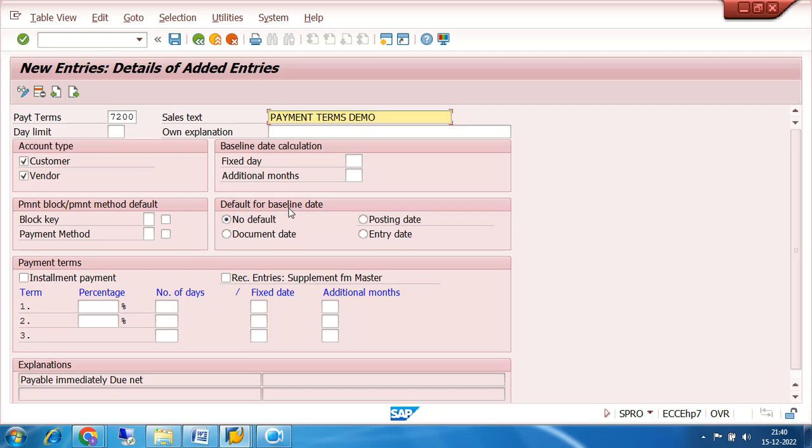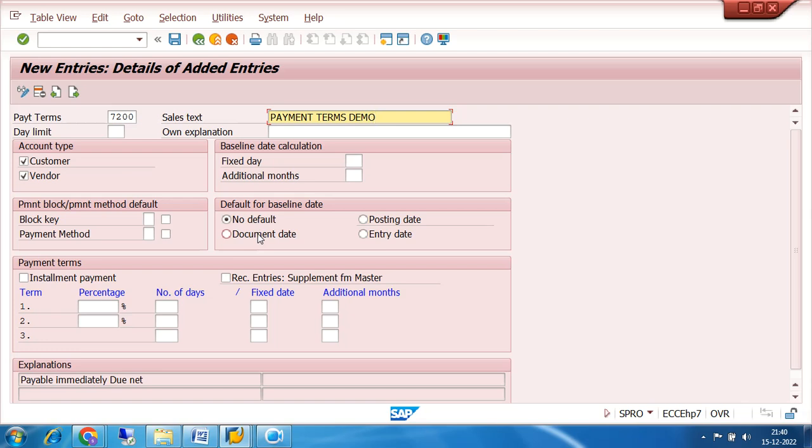Now the credit period will be calculated from which date? Either from the posting date, document date, or entry date. What is the meaning of posting date? Posting date means the date on which you post the transaction in the SAP system. Document date means the date printed on the hard copy of the vendor invoice.